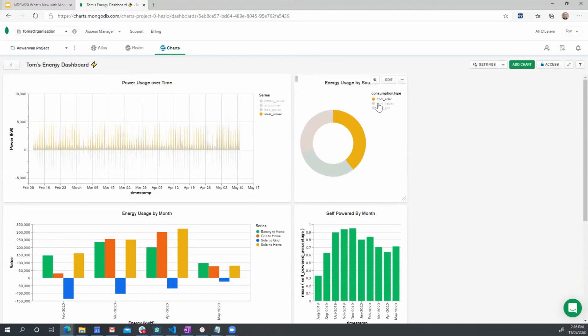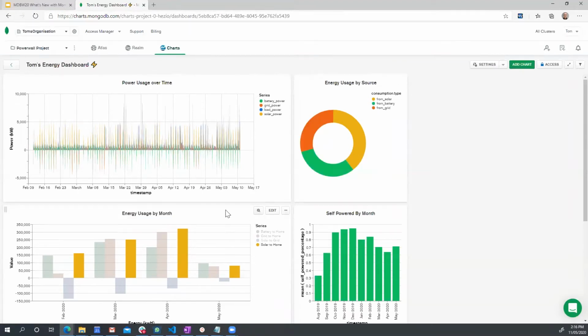So let me just highlight the solar, and you can see here the solar is now just popping, and the other data is all dimmed in the background. I can also shift click here if I want to highlight more than one series, or I can click on the chart surface to show all the data back to its default value again. So it's just a nice feature you get for all of the multi-series chart types.